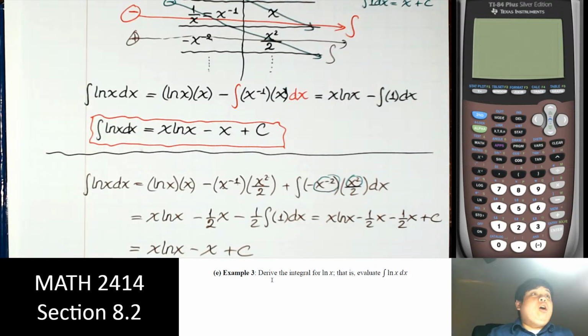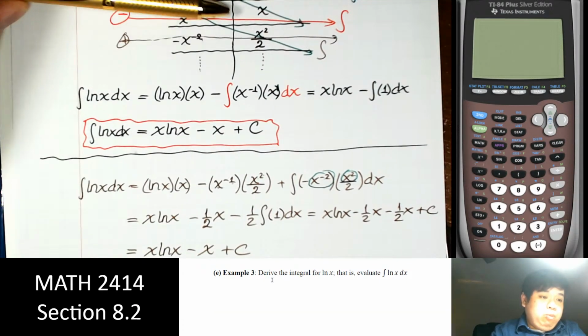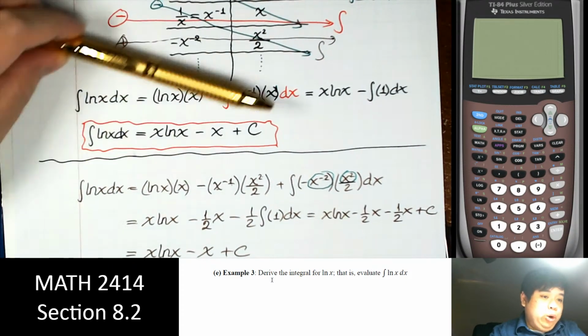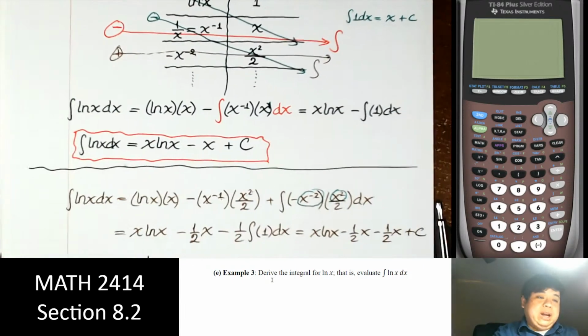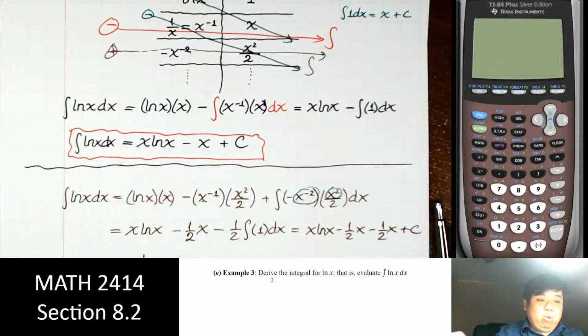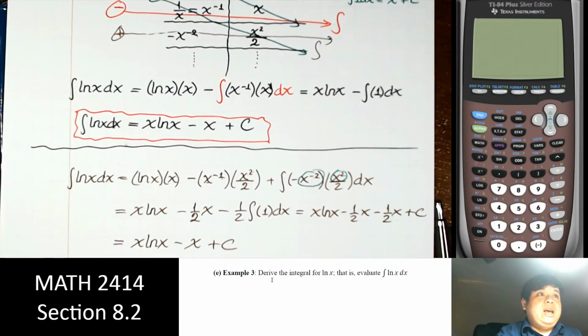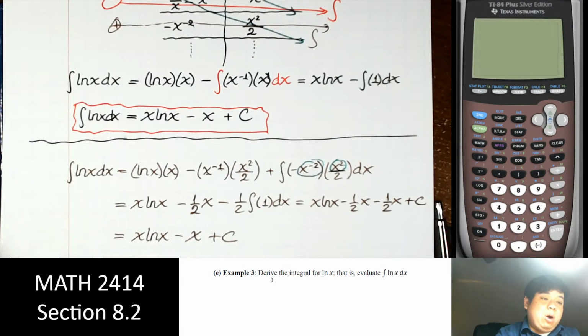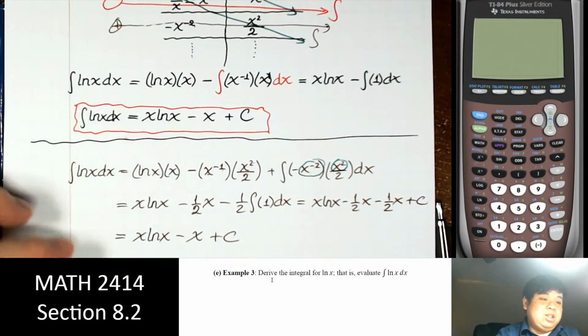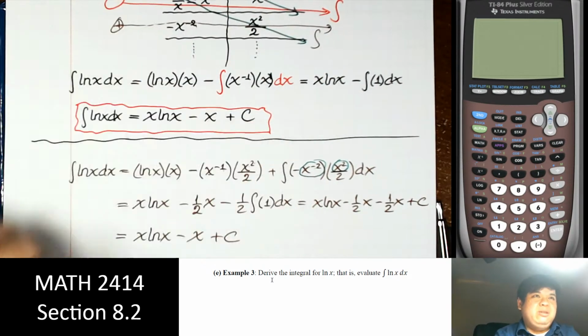So the bottom line is whether we do 1 diagonal and then stop, or we do 2 diagonals then stop, or we do a bunch of diagonals, whenever we stop, we should get the same thing. So that's why we don't need to do 2 steps. We just do it once and it's good enough.